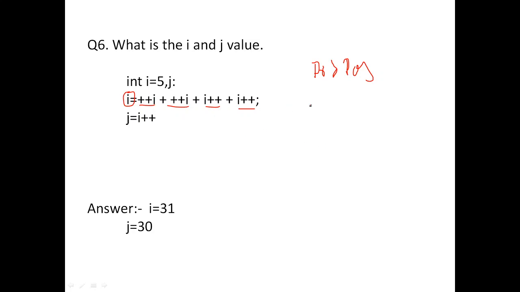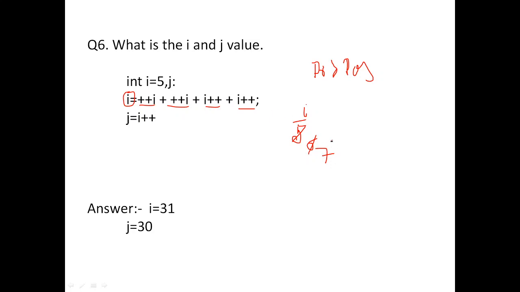So first of all, i is there. i is equal to 5. Now, first of all, we will do the pre-increment. So 5 will be incremented to 6. Now we will see whether there is any other pre-increment or pre-decrement. Yes, this is another pre-increment, so again we will increment this one. After this, is there any other pre-increment or decrement? No, there is none.